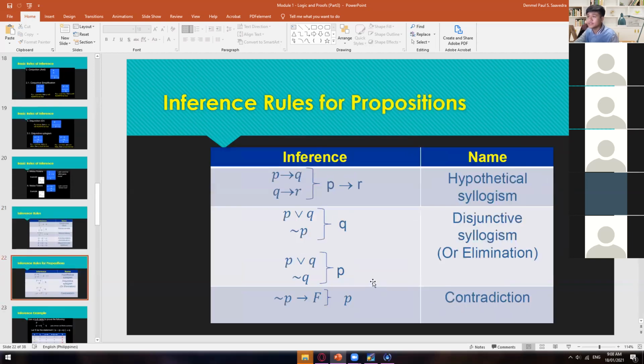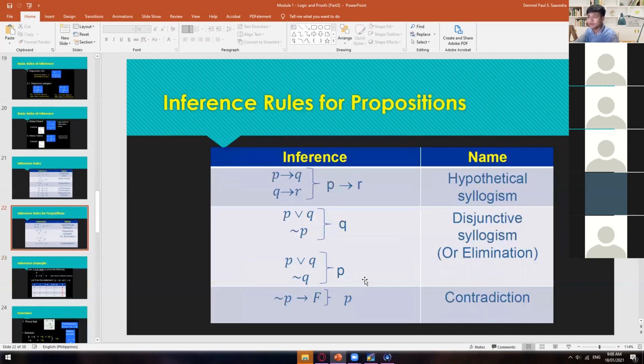All right, so that's it. Sorry, there is one more. Another one is hypothetical syllogism. So we have here P conditional Q, and then Q conditional R. The pattern in hypothetical syllogism is you have two hypotheses, P conditional Q and then Q conditional R. The conclusion of the first hypothesis is this variable Q, and in the second hypothesis, it became the hypothesis. So from conclusion to hypothesis, and then the final deciding factor is R.